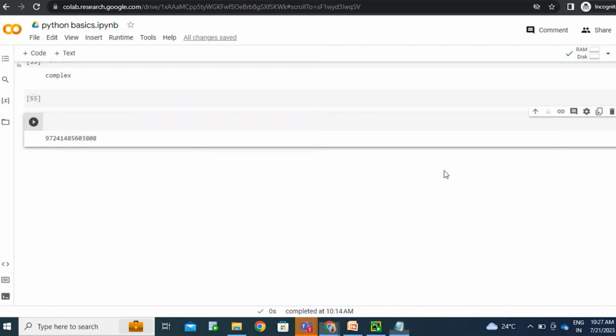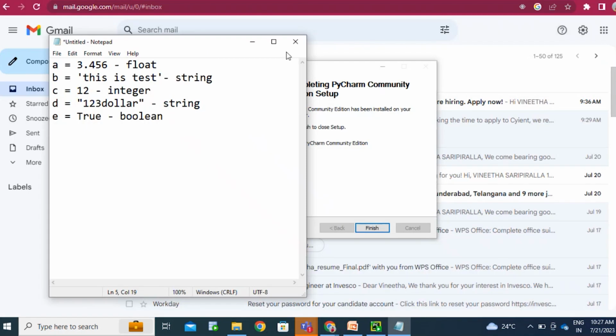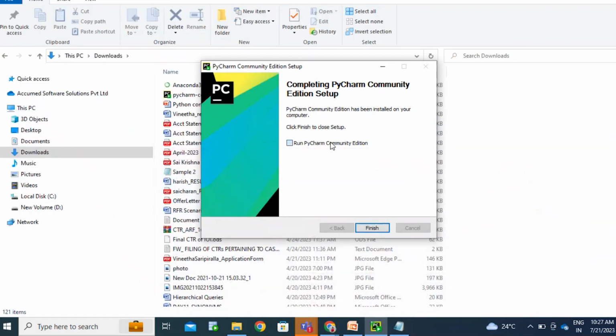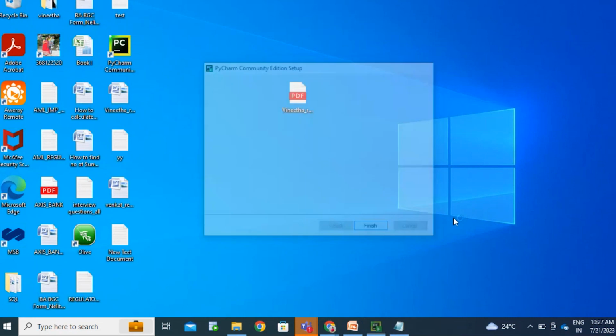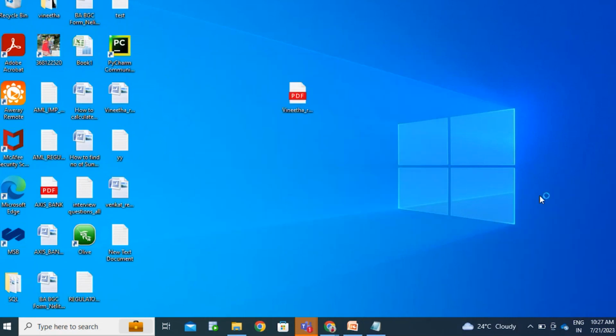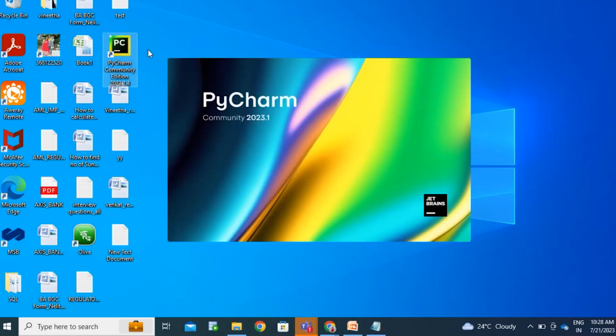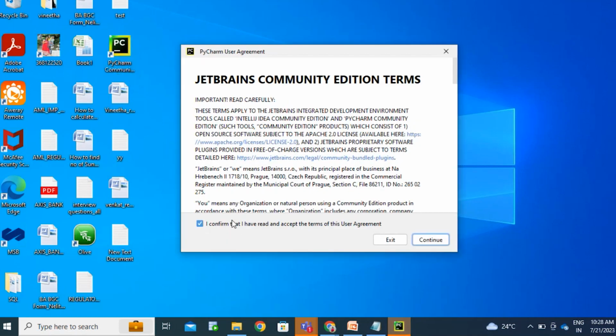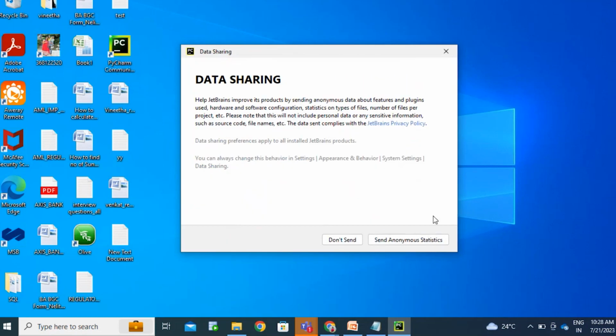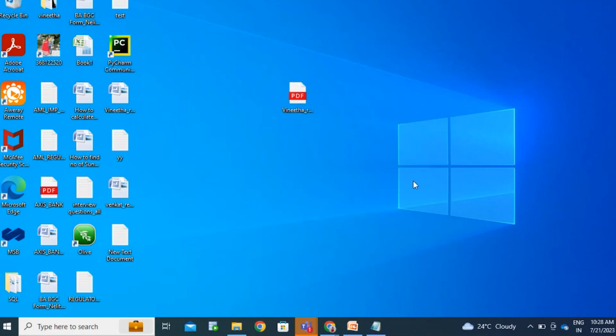I think hopefully you are following me. I can sense that. Okay, now coming to this, I think it's already completed. I'm just finishing it and it will open up the PyCharm. So if you click those three things, you'll notice this PyCharm Community Edition on your desktop, okay? Just accept these license terms and agreements and click on that. It will bring up the PyCharm home console for us.